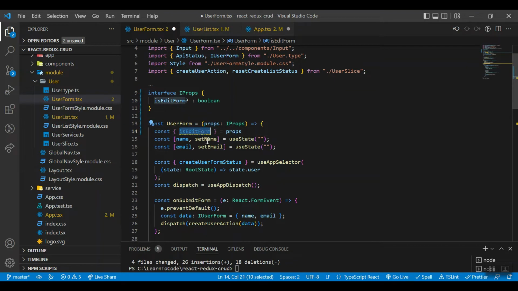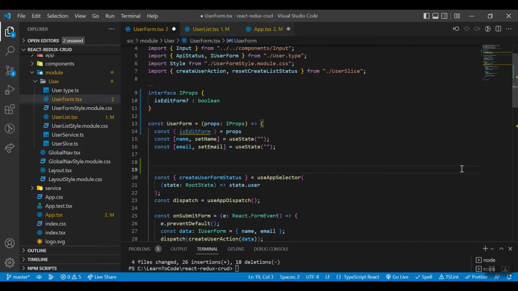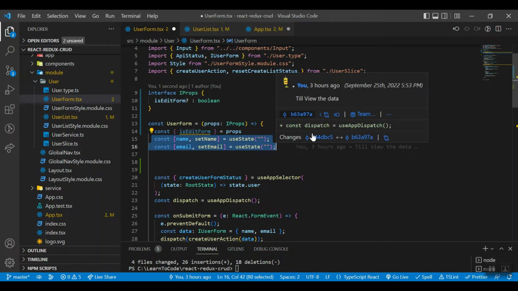Fine. So whenever we get this property true, we can check what is the ID which is passed, and according to that ID we can fetch the user data and update these properties, name and email.